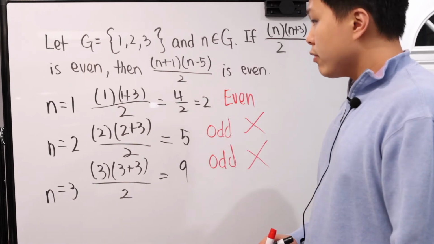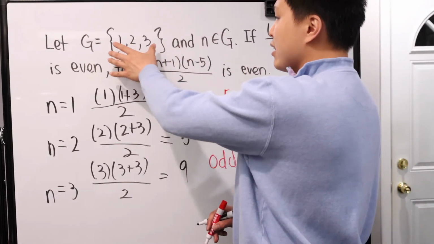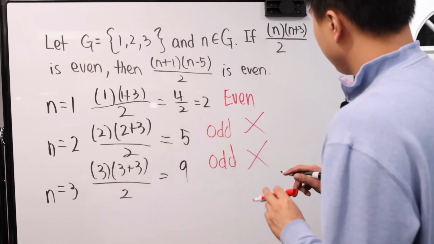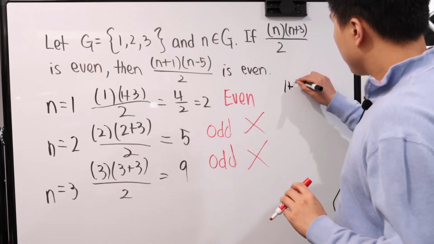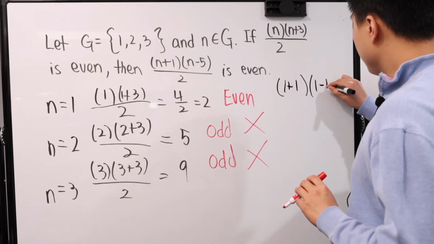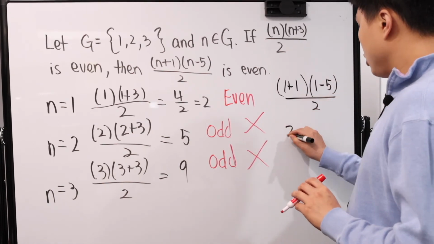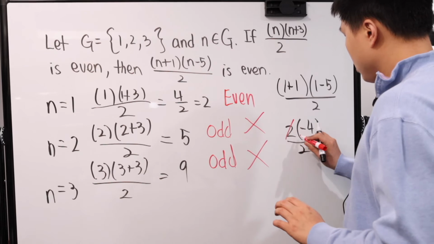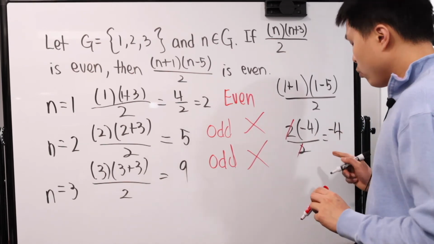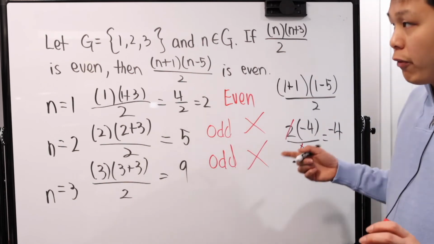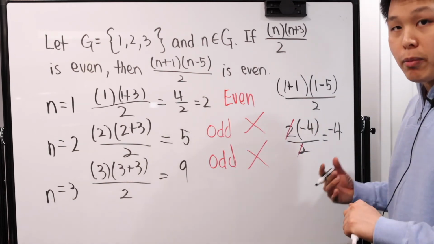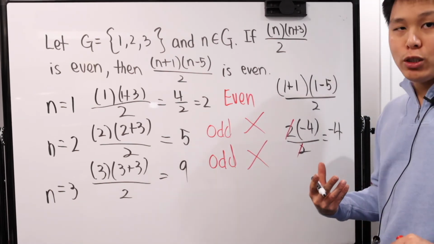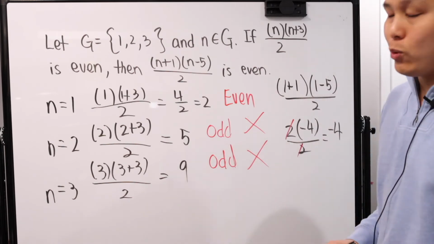All right, well, if that's the case, and since n can only be these guys, let's just plug in 1 and see what happens. Well, if we're looking at this, it's just going to be (1 plus 1) times (1 minus 5) over 2. That's 2 times negative 4 over 2, or the end result, if the 2 just cancels out, we have negative 4. Well, negative 4 we know is even because the definition of even number, once again, is any number that can be divided by 2 or written as 2 times some number. This number, negative 4, is clearly a number that can be divided by 2 or can be written as 2 times, well, guess what, negative 2.